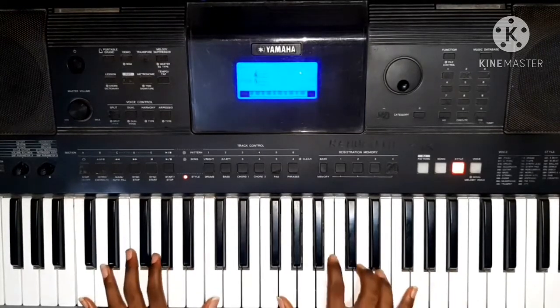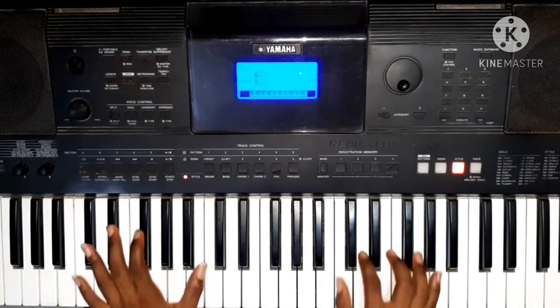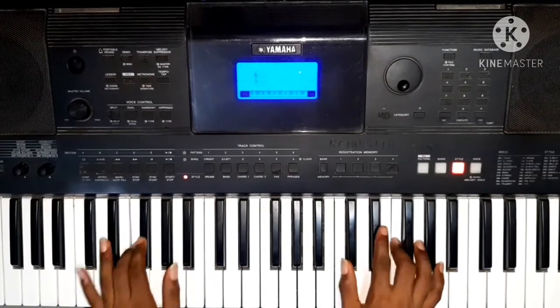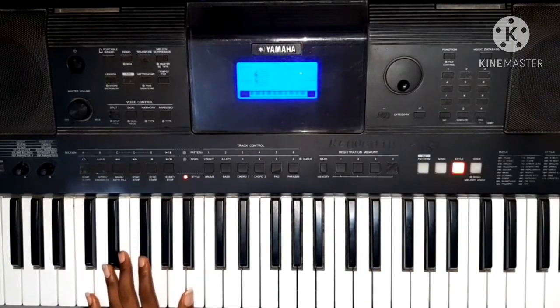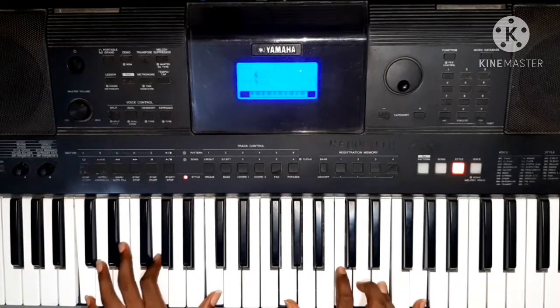So when you are on your 5, you just touch on your 5 very small. Okay, so you notice I was here at my 5 that I already showed you. Then you now play.